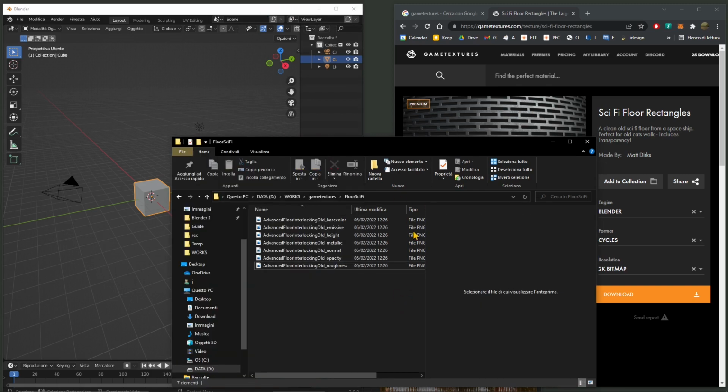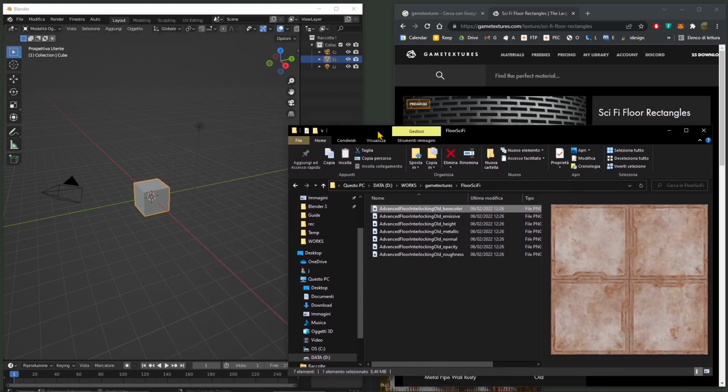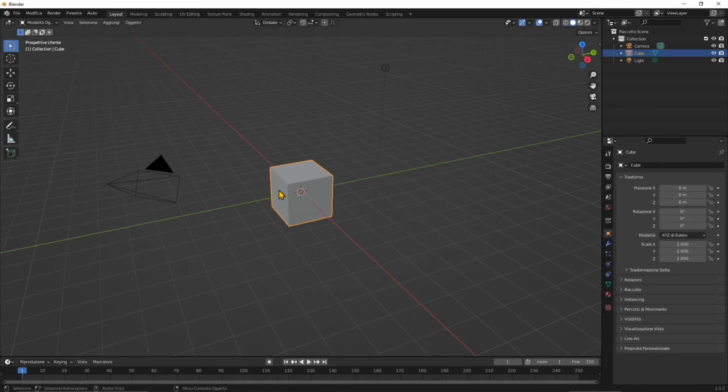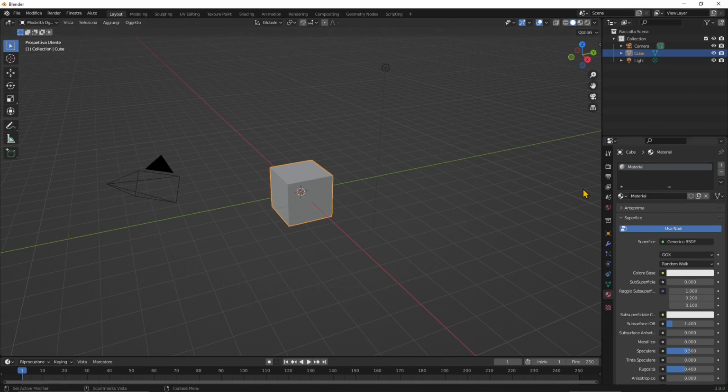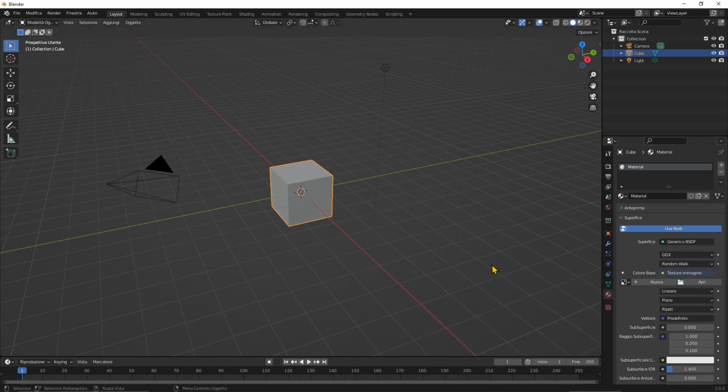Now, it doesn't matter if we are using Blender or any other software because these are simple textures, so you just need to organize them and place them into the software. Now, if we talk about Blender, let me expand this. This is the standard scene, the new scene. All you need to do is go to the properties panel right here on the right, look for the material properties, click here on the base color, go to textures, and go to image texture, and then you will see this little folder here.